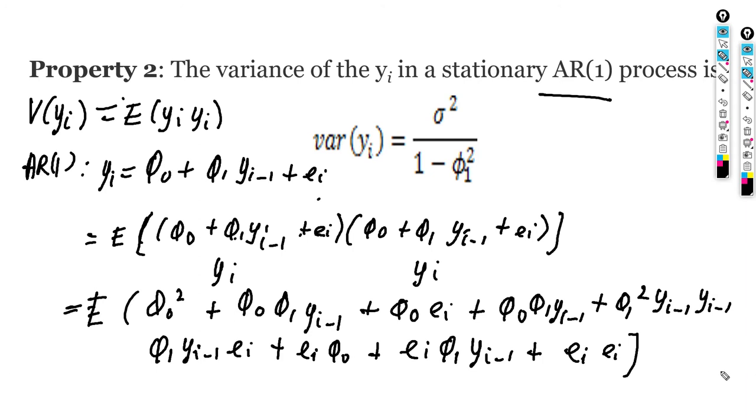Now we can see we have common factors here. This thing is the same as this one, and this one is the same thing, isn't it? Now the other one is epsilon I β1, we have here epsilon I yi minus 1. This one and this one are the same thing. And the rest is standalone here. This thing and this thing are also the same thing here.